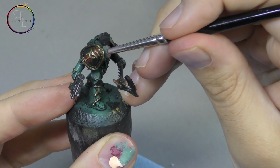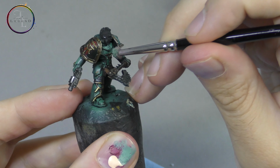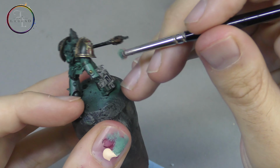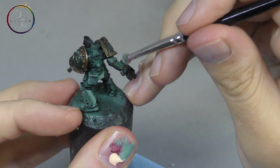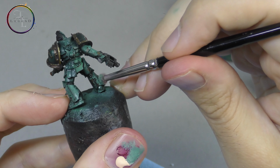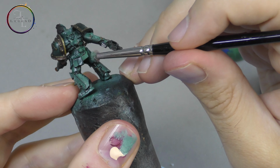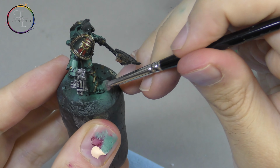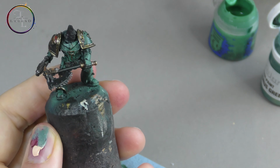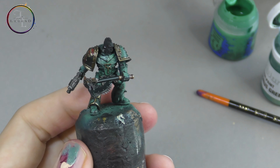Right, back to microchipping. So the sponge will overlap the metallic. I had this brainwave halfway through the painting process. I wouldn't apply it at this stage. I'd do it before I start blocking in the metallics, the silvers, the rest of the detail. It's just one of those things. Inspiration struck. I had to try it out. So this is a little bit messy. Don't feel like this is the order that you necessarily take it in. Instead, apply this before you add the other details to the miniature. I'm just glad I didn't paint his face first. Okay.